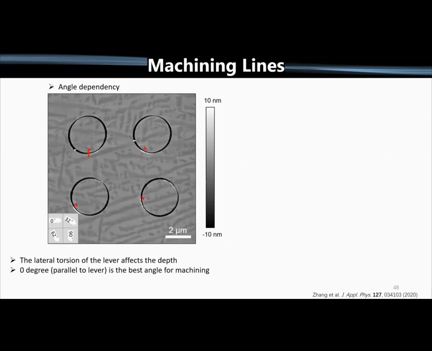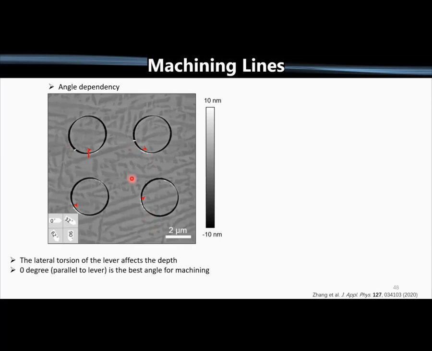So first we wanted to understand the angle dependency. Maybe there would be something interesting in terms of carving particularly against or along a crystallographic axis or against a domain. And basically what we found was that, so this was a little bit time consuming. It's loading the sample and doing a scratch, taking it out, rotating it, putting it back in and doing another scratch and finding the same position in each case. But you can see that the thinnest line is always when the cantilever is in this direction. And you might expect that.